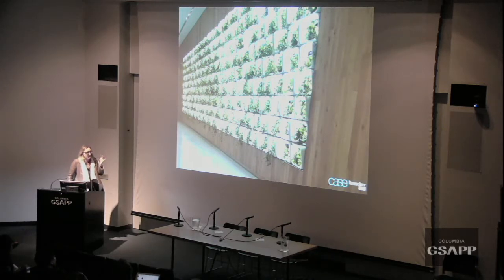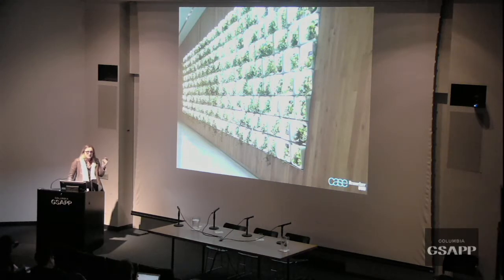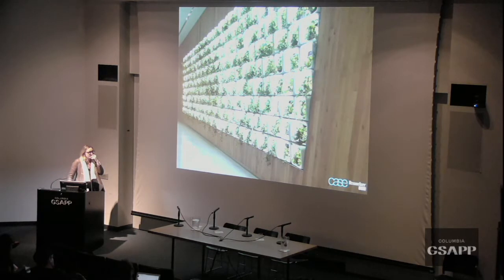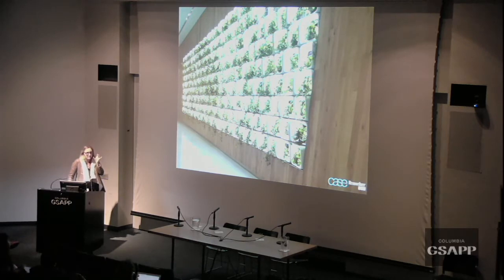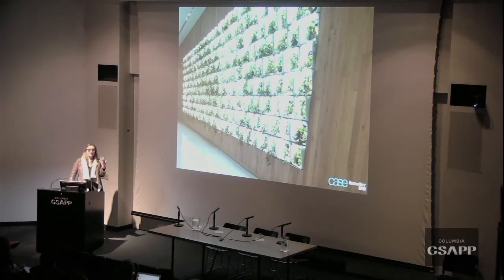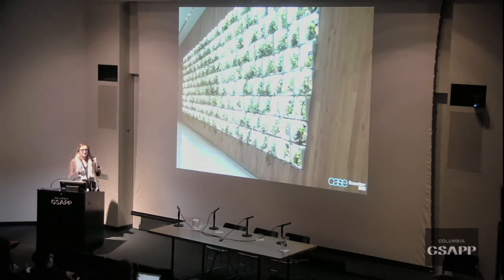Before I get to my actual case study, I want to show one system that speaks to the first panel's discussion. If we can know how we are shaping microbial conditions, the question is how would we do that and for what reasons? This is an experimental system — we call it a Fresh Air Building System or Amplified Modular Phytoremediation System. It investigates the possibility that we could produce fresh air from within a building. We got into this building — a public safety answering center in the Bronx — because it was a security requirement. The mechanicals can only last for seven to ten days in high-security buildings.